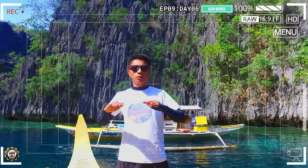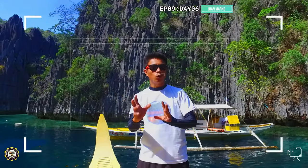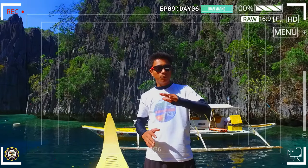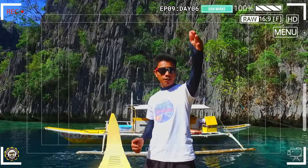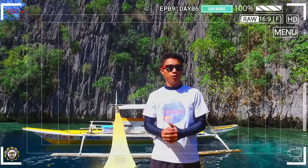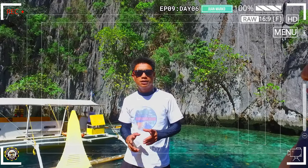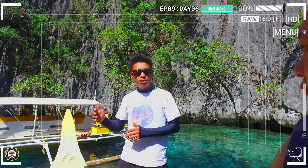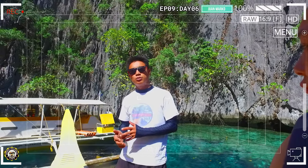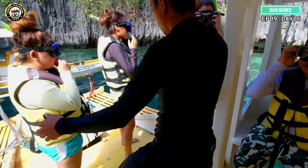And then there's a layer, what we call the thermocline layer, the separation of the fresh water and the salty water, the cold part and the warm part. If you touch it, it feels something oily or blurry from the water. We're going under the hole. We can take pictures and also view the rock formations. Sometimes you can see planktons, but this is not rainy season. A lot of jellyfish during rainy season, the months of June, July, August. Okay guys, let's go.